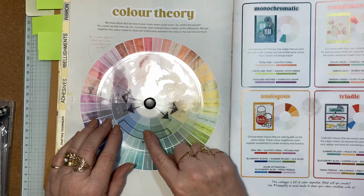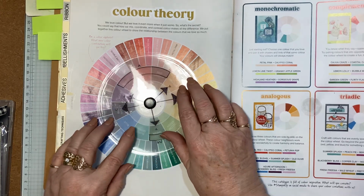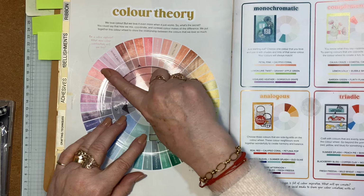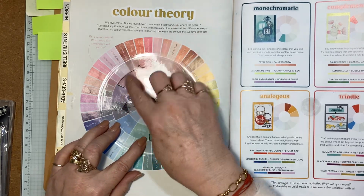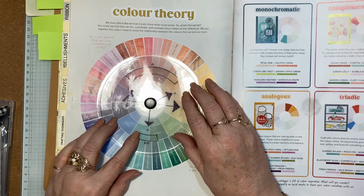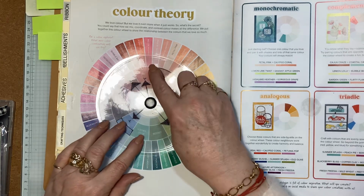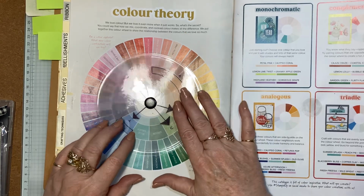So analogous covers a very big area. So any colours that fall within this area are going to be analogous. So you can choose any of those colours that are within that area. Keep moving it, move it around, and they will all be analogous colours. So if I move these around here, you've got Pretty in Pink, Flirty Flamingo. They are all analogous colours.